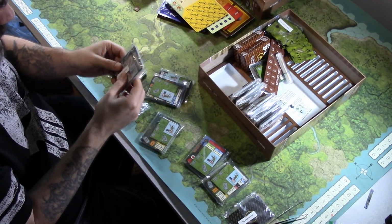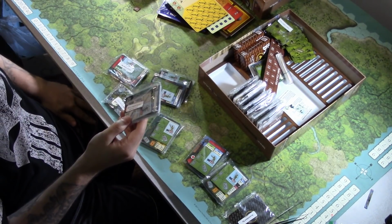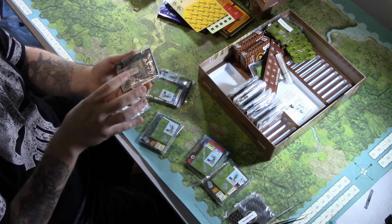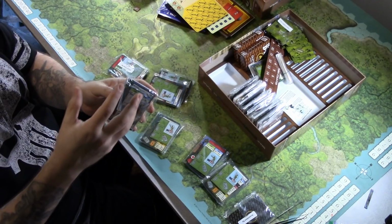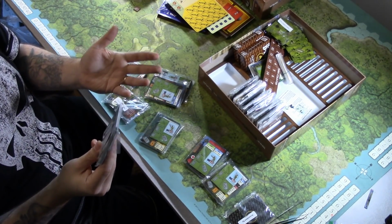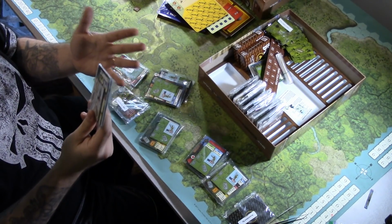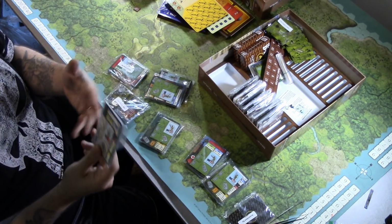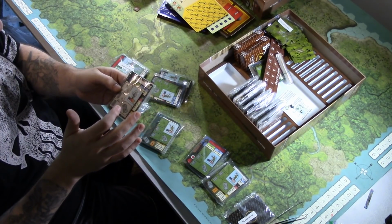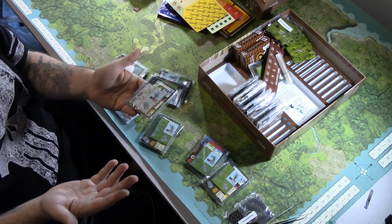Maybe there's 2 soldiers in here, but it looks like there's a bunch of soldiers. What I'm told is every single soldier is unique. No 2 soldiers share a similar name. Maybe they might share a name, but all the stats will be different. That is, I think, truly a remarkable undertaking for them to track that and actually work with the printer, publisher, whoever to make that happen for all the cards. So all the cards fit the people. That's pretty impressive. That's a lot of effort put into that.